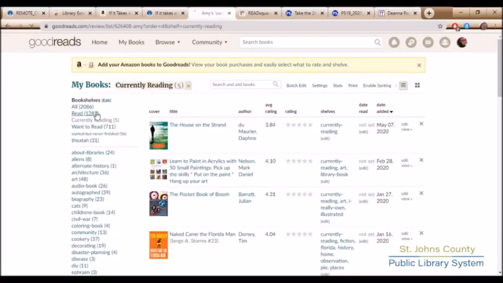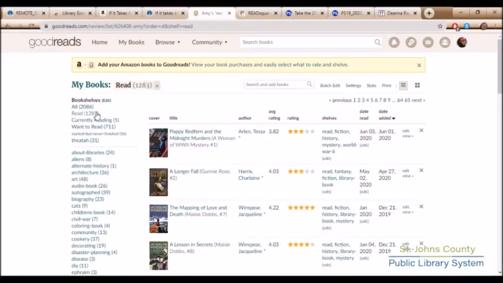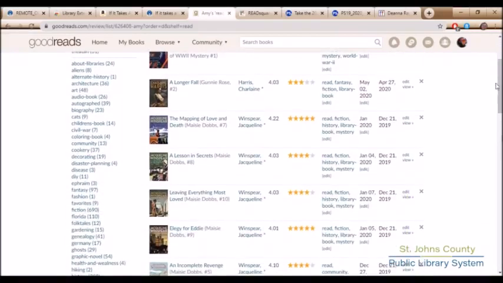And then you also have your read category, where you can keep track of all of the different books that you've read. This is the part where it's really useful, where if you're browsing a shelf somewhere and you're like, oh, this looks interesting, you can double check to make sure you haven't read it already. Save yourself some time. What you can also do with these is create your own genre tags. And this is 100% customizable. You can create as many of these as you want, and you can assign as many of these as you want to a single book.